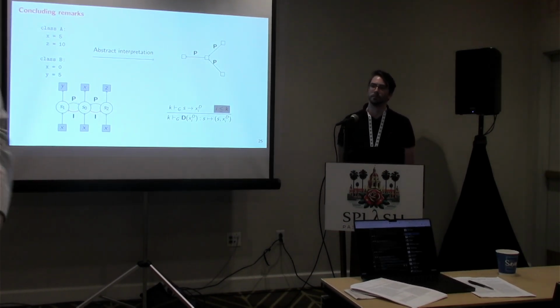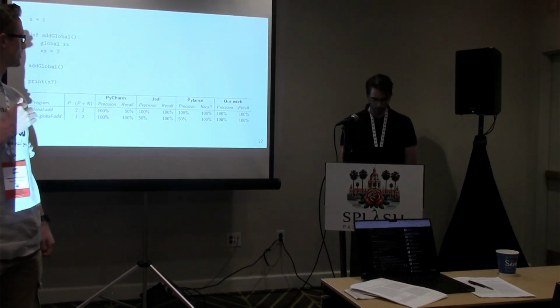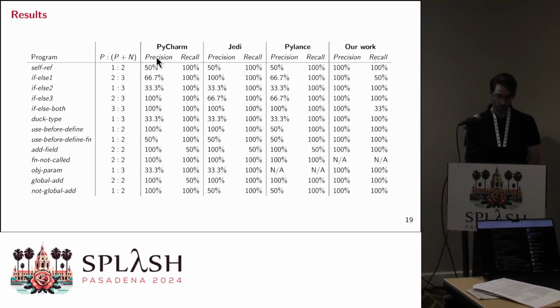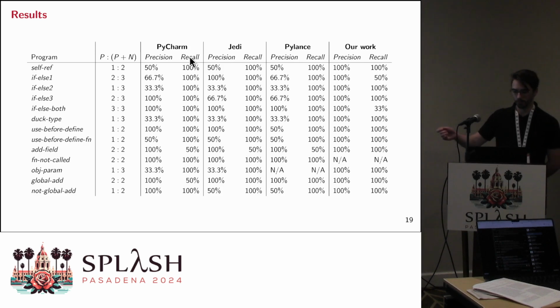Really quick one. Could you just explain what precision and recall mean again? Yes, of course. So precision means how many of the given completion candidates were actually sound. So in that case, it checks how many of this P plus N was actually P. And recall means how many of the given sound completion candidates were actually given. So how many of these P's were actually given. All right, thank you.